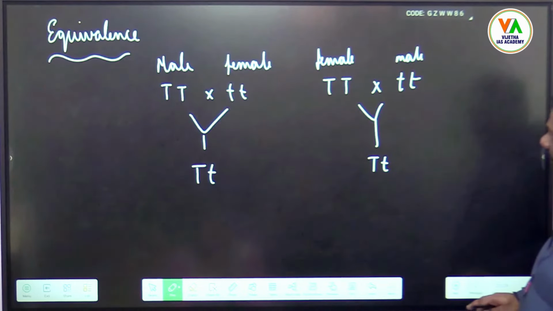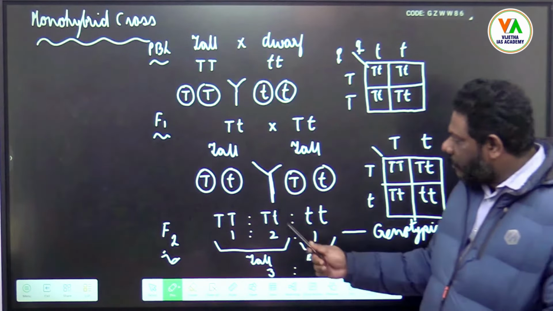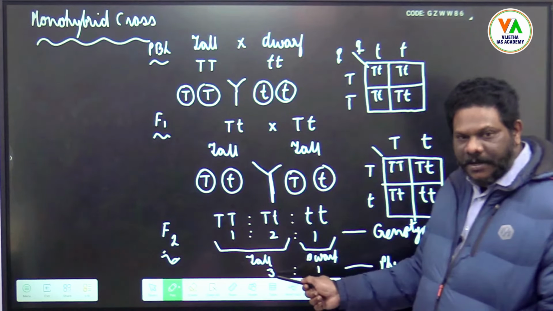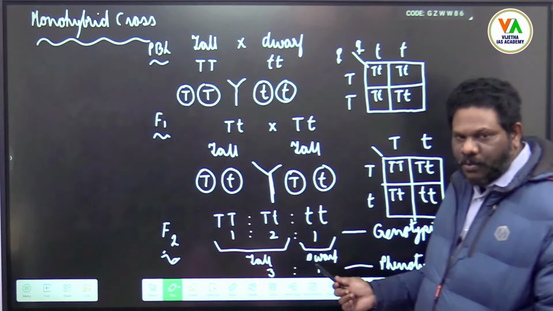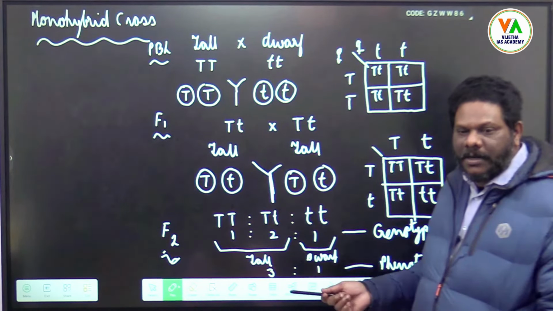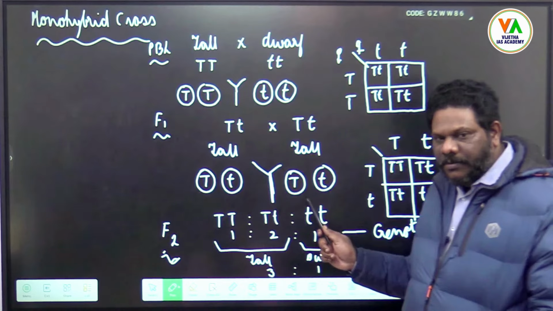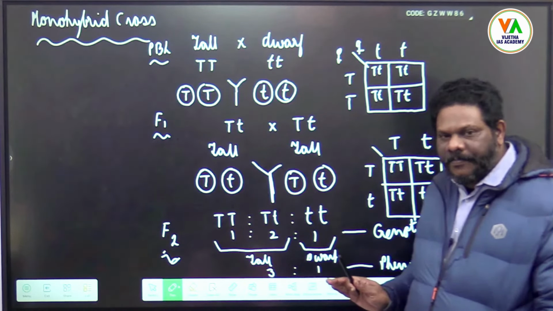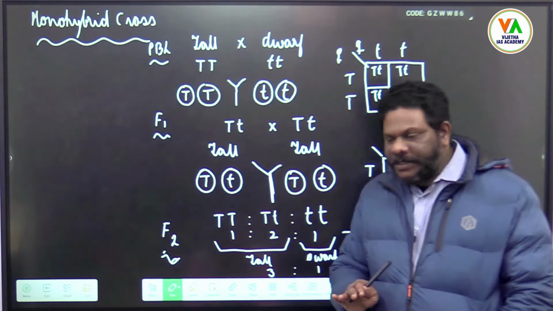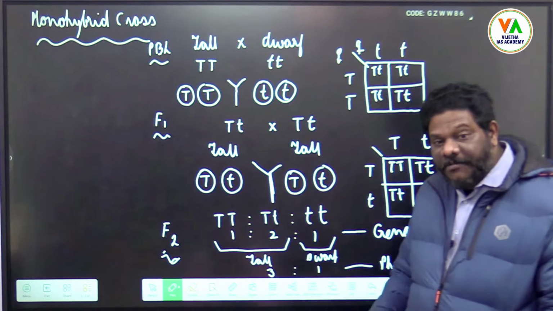One more important thing: always your genotypic ratio should tally with the phenotypic ratio. First you have to arrive at the genotypic ratio and then the phenotypic. So 1 plus 2 is 3. It tallied here. It can't be 1:2, 1:2. If that is the case, then you have to write 1:3, or you can't write in a different order. So first you have to identify how many different genotypes are there. Then you have to identify how many different phenotypes are there. Say for example here, how many different genotypes are there? How many different phenotypes are there?